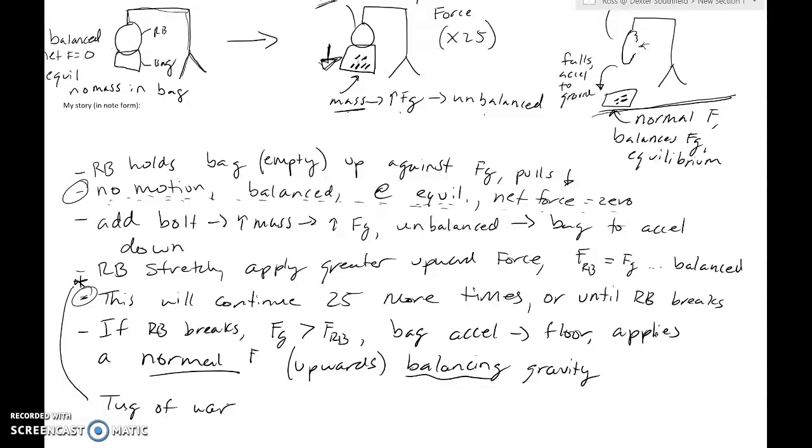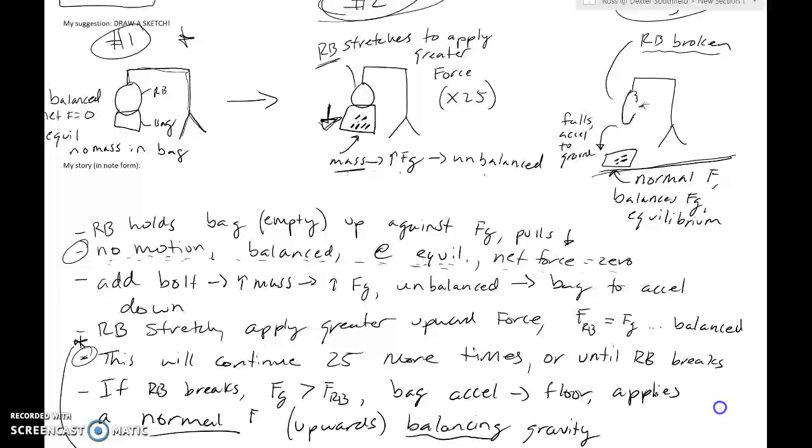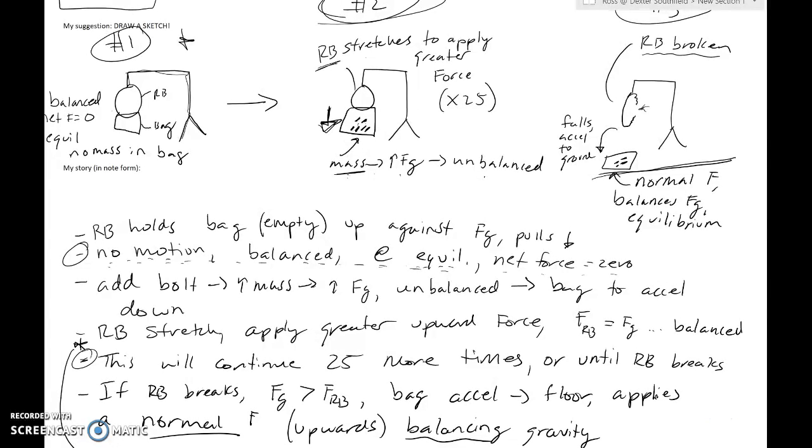So I hope this kind of went through the story a little bit, showed you what those sketches could look like, though yours would probably be much more artistic than mine. But the whole point here is, in every single lab report where you're writing a full discussion section, you want the story, you want the essay portion, you want the discussion to flow. You want it to make sense, you want it to generally be in the same order that the lab occurred in. Not because the lab is doing anything special, but because that's going to make the most sense to your reader. We can't be talking about the bag moving if we haven't done what is necessary to cause that bag to move, meaning put the bolts in the bag.